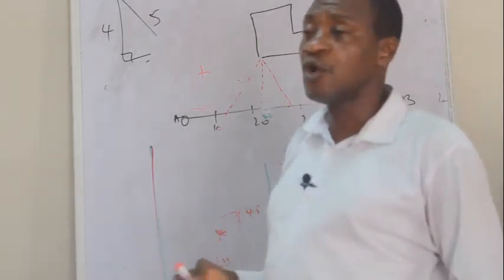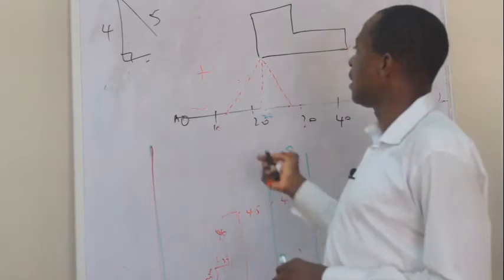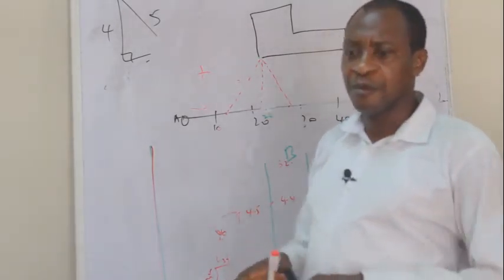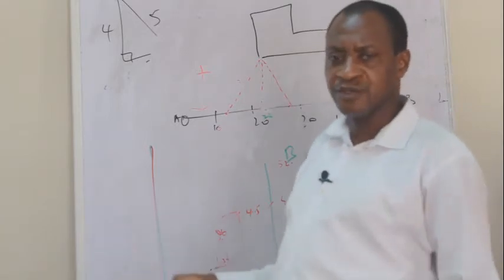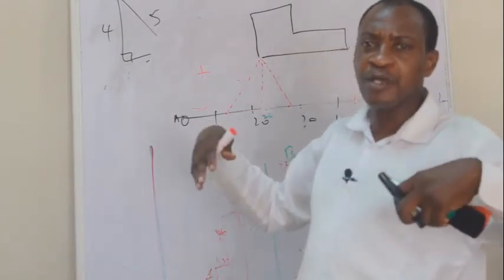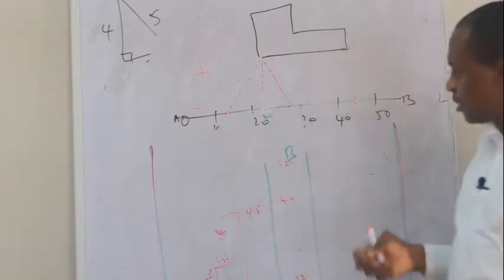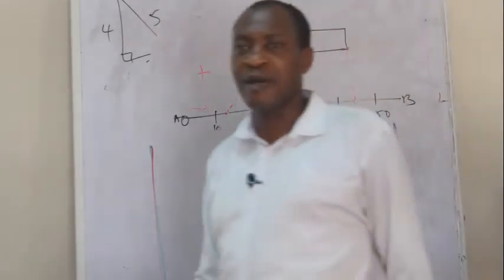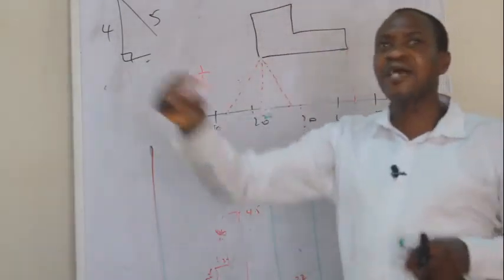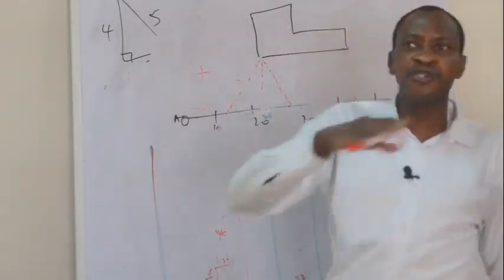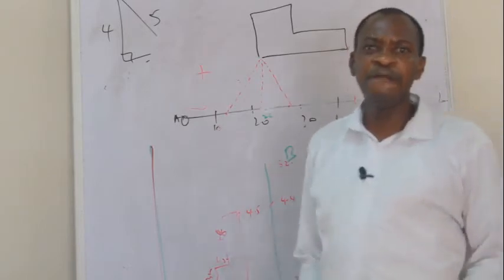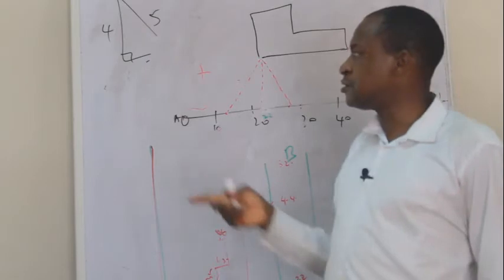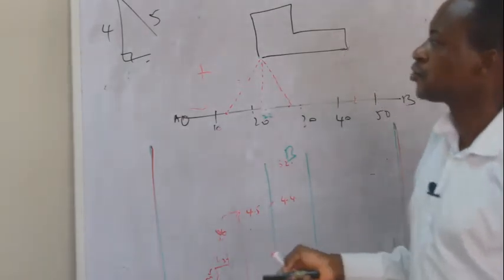For example, your station, your control station. You may have a pillar there. You may have something there that you want to use to control your work. In such case, the point is very, very important to you. So somebody can come tomorrow and remove your pillar. But if you have taken ties from that point to some trees, to some important features, if they remove that pillar, you can fix it back based on the tie measurements.